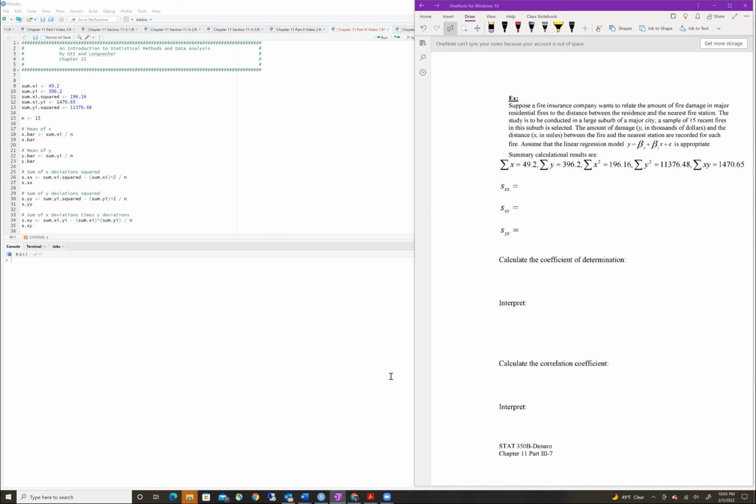Assume that the linear regression model y equals beta 0 plus beta 1 x plus epsilon is appropriate. Here are some summaries of the results.